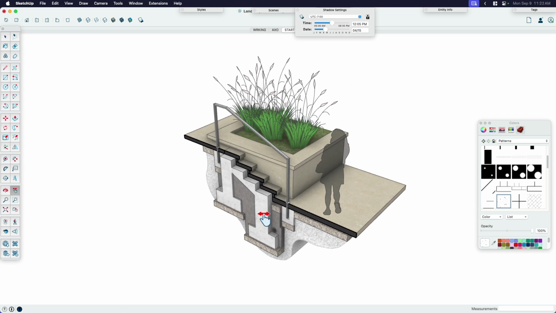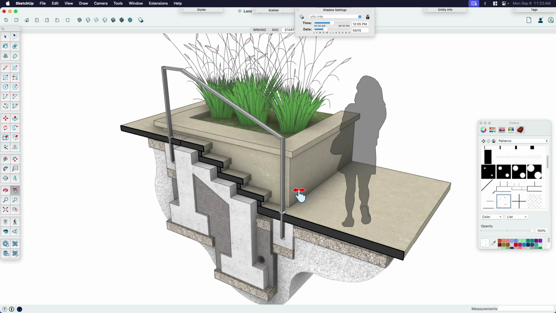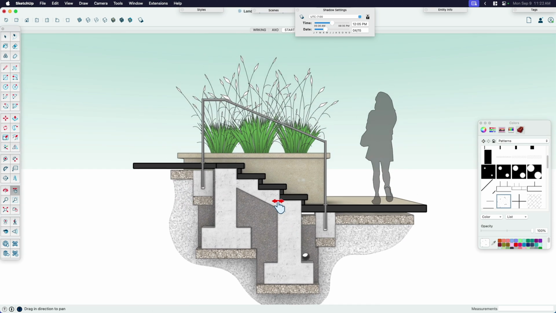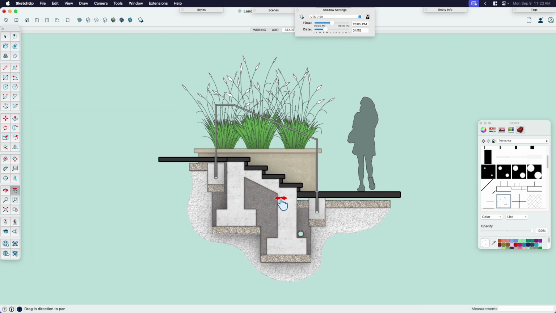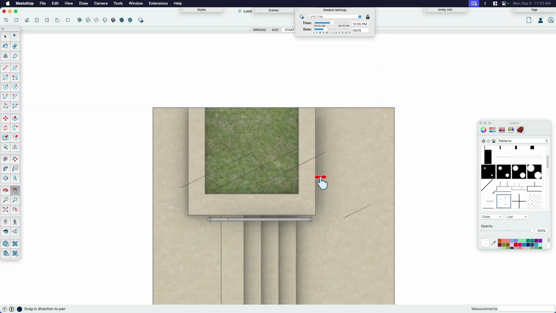Like I said in the beginning, you can look at it a few different ways. You can look at it in axonometric. You can look at it in elevation. Again, I probably want to take the camera perspective out of that. Or you can look at it, in this case, in plan view, and then you just turn that section off.